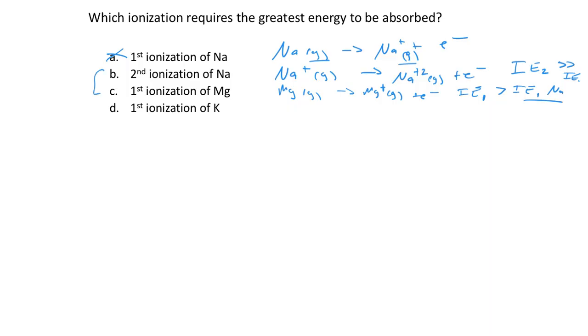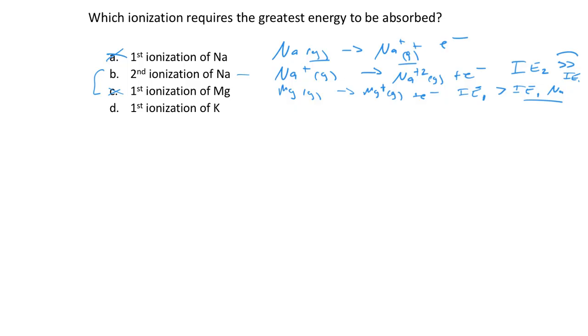Then if we're choosing between B and C, which one of those is overall the greatest magnitude? Because they're both greater than sodium, but the sodium magnitude is going to be a lot higher than the magnesium magnitude, just by virtue of removing a core electron. Magnesium is just removing an outer valence electron, which doesn't require that much more energy than sodium. So this question is a little bit tricky because we know both B and C are higher than A, but the key is that the step in B should be a lot greater than the energy in A, and the step in C is just marginally greater, maybe double. The energy of step B is probably about 10 times greater than the energy of A, so a lot greater for the second ionization of sodium.